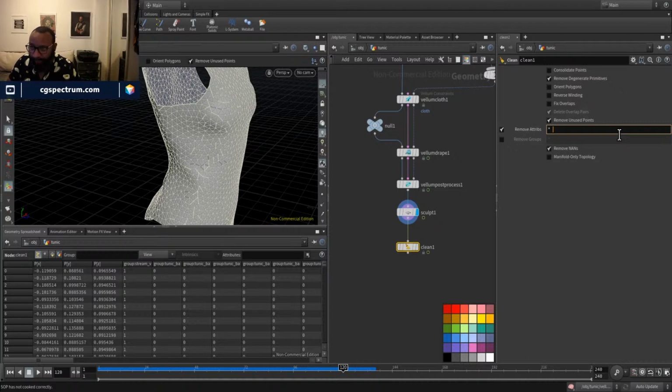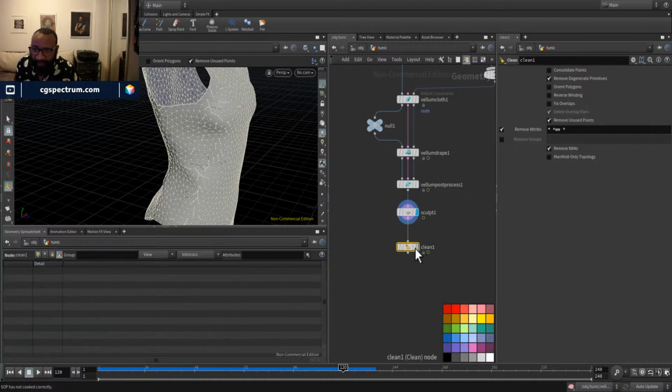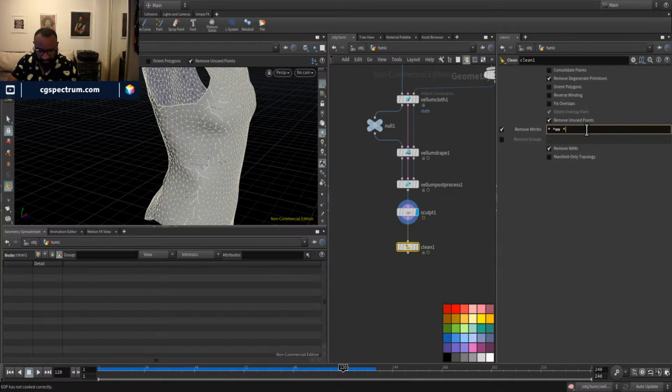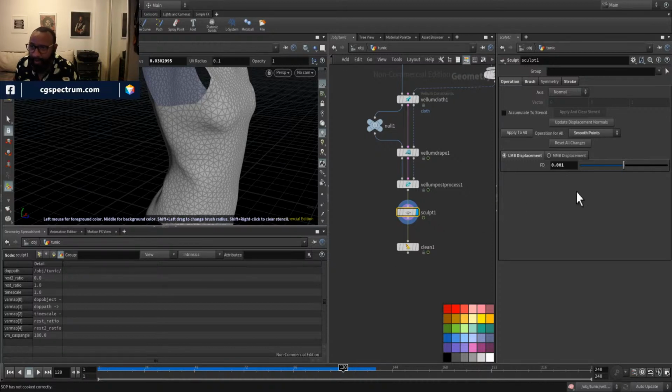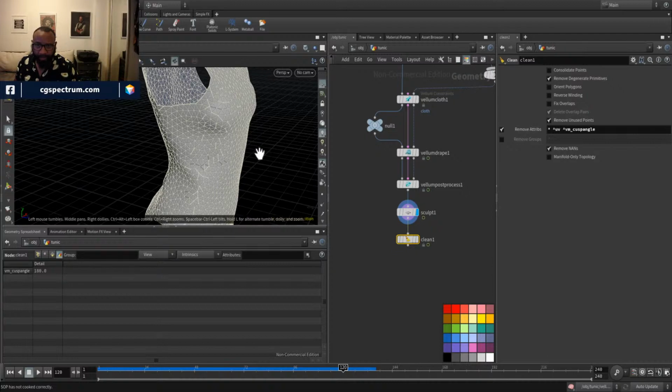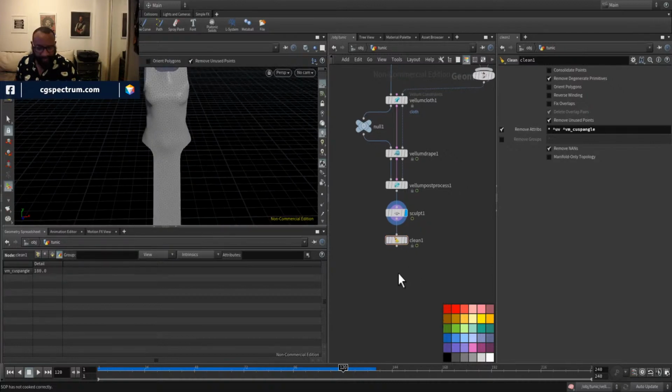I'm going to keep the UVs when I actually have them, and I want that detail, which, I always forget what it is, it's VM cusp angle, underscore cusp angle. And then we'll do an out tunic, a null.